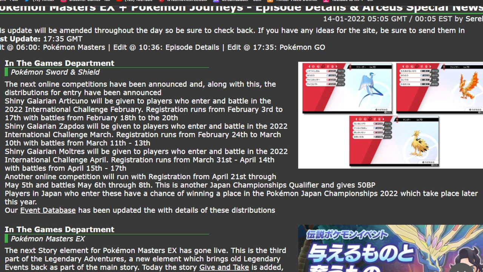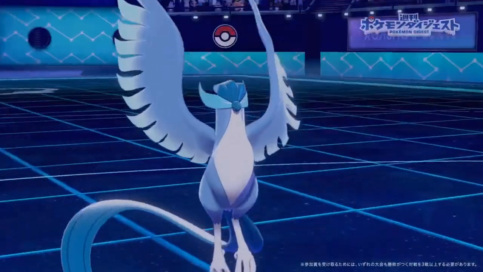Now, do note, you do need to participate in each one of these to receive the one you want. So if for whatever reason you just want Moltres, then you need to participate in the one in April for Moltres, and then in February for Articuno, as well as the one in March for Zapdos. If you miss one, that's going to be the one that you'll be missing. So if you don't participate in February, you will not be getting the shiny Articuno, and so on and so forth.